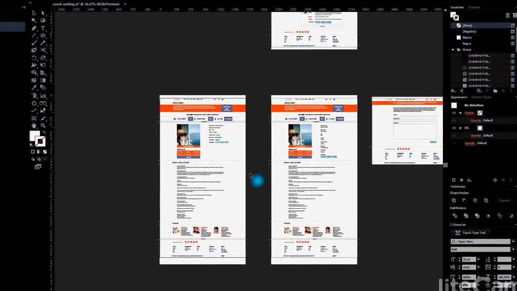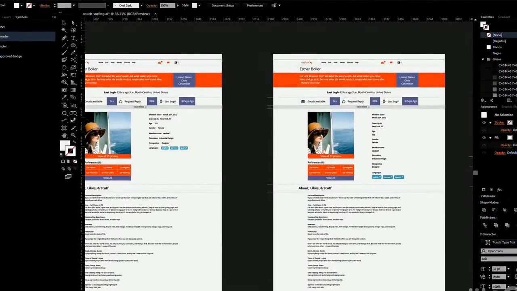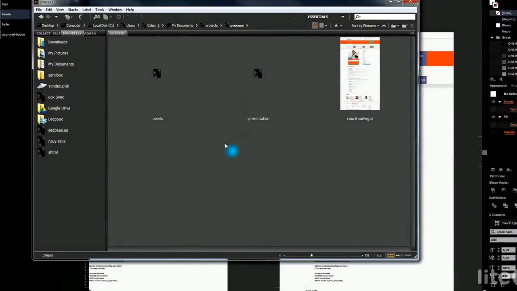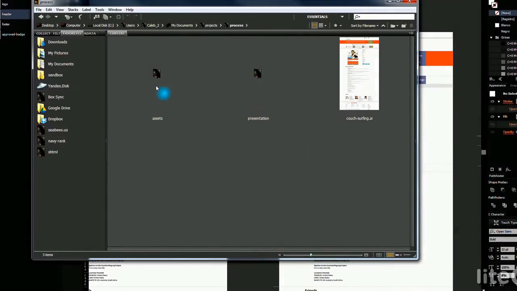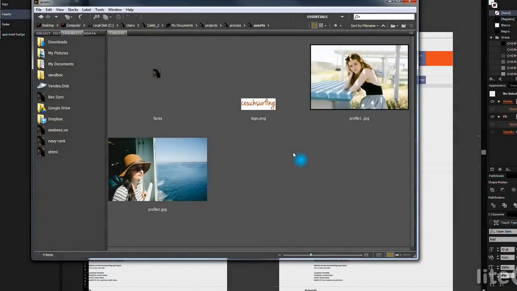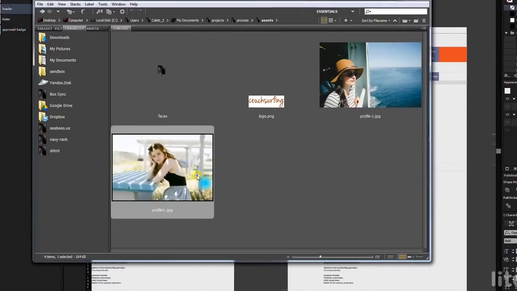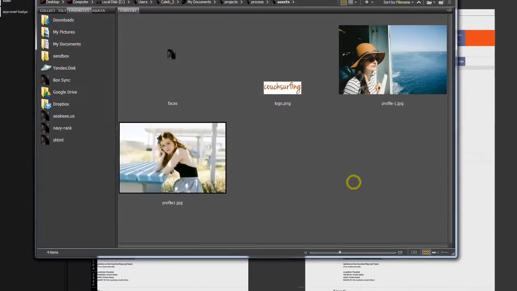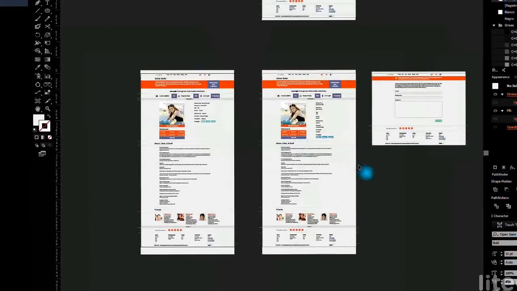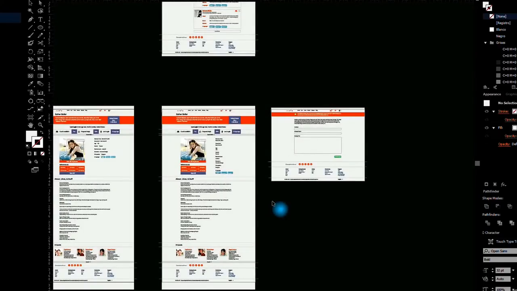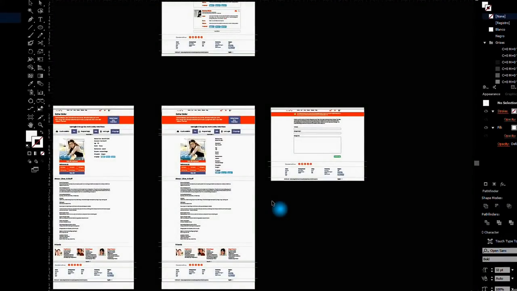Let's see, linked images. How I have my folders set up is I have everything in one directory, and the working file is one presentation, and then assets, being any images. I like to use fairly generic names like profile or image one. That way, if at any point I want to update stuff, all you'll have to do is rename that file, and then it'll ask you to update, and you'll say yes, and it'll update everything. So if you have like 50 images, you can have them all generic names and have them automatically update.